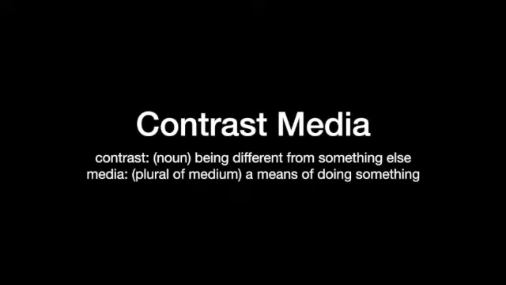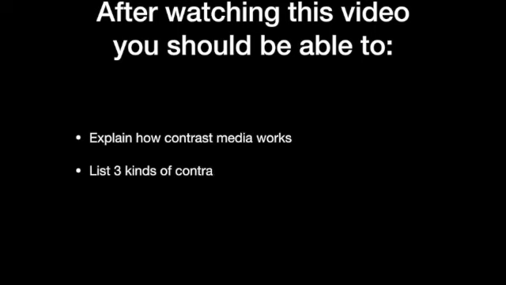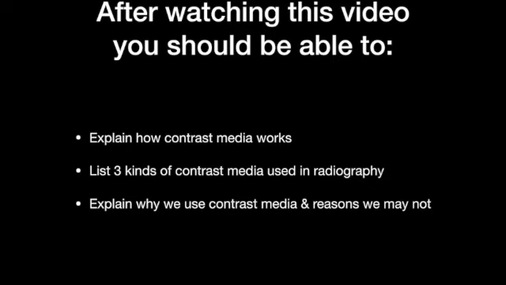So I know we think of contrast media as being something that we give people, something you inject, something they drink. But if you look at the word literally, it is literally a means of making something different from something else. After watching this video, you should be able to explain how contrast media works, list 3 kinds of contrast media used in radiography, and explain why we use contrast media and reasons we may not.